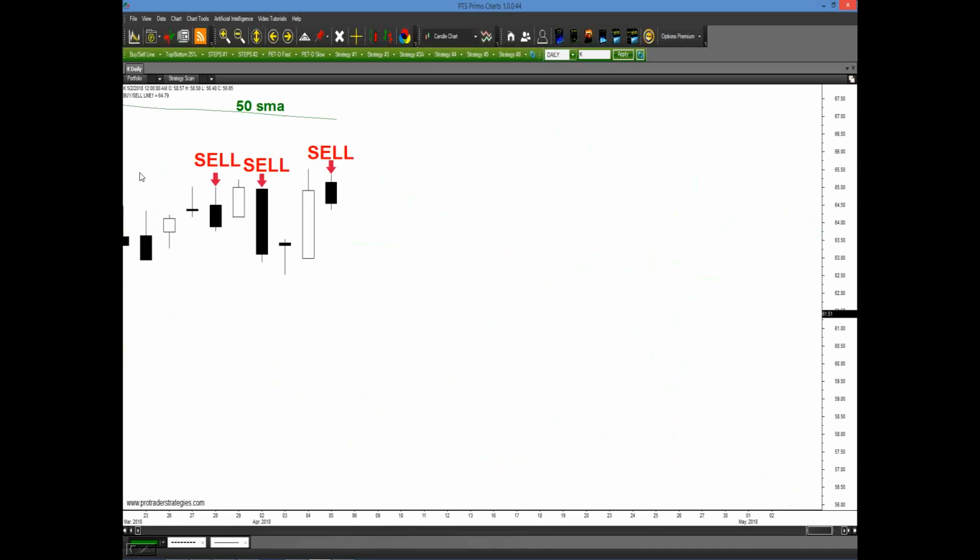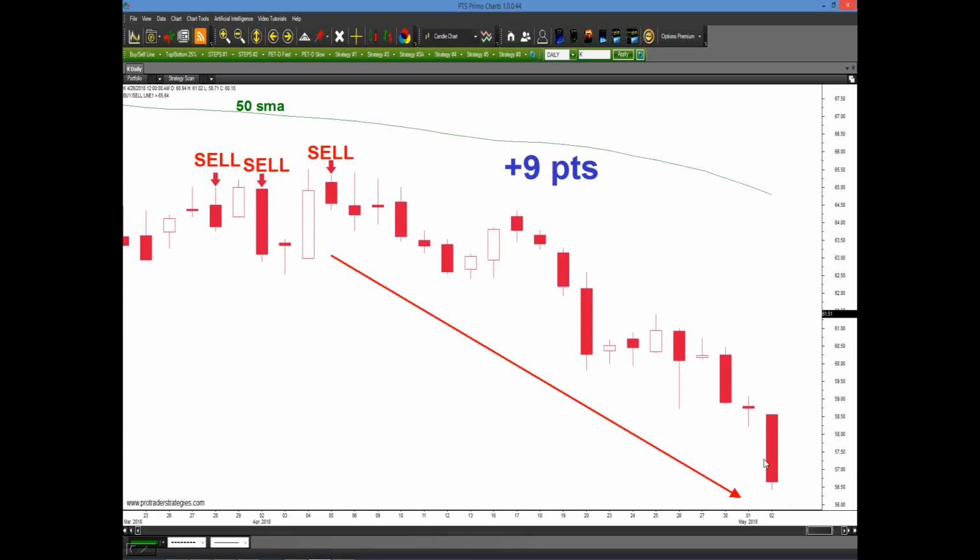How about letter K? Now here's a cluster of sell signals. It's not guaranteed, but oftentimes if you see a cluster of signals, either buys or sells, like in this case, and nothing has happened yet, that may be a sign of the market coiling before it goes in the right direction. Just to make sure, you apply the PET D and see that each and every one of these bars is colored red. Even when you had up days, as you have here, that's an up day, the outline is red. So this is telling you that the overall trend is down because we're below the 50, and the short-term trend is down. These are very valid setups to go short. And you can see 9 points eventually kicked in coming into May.